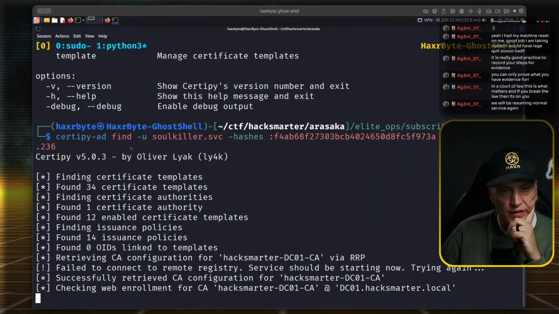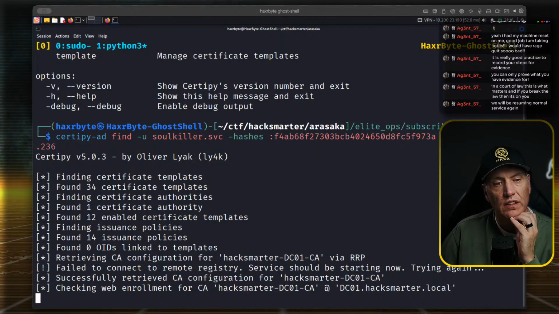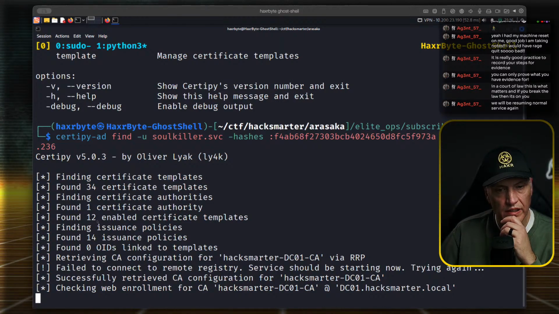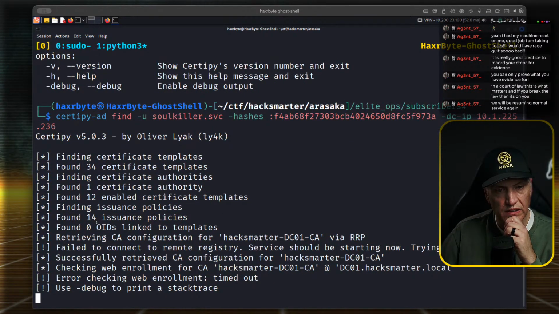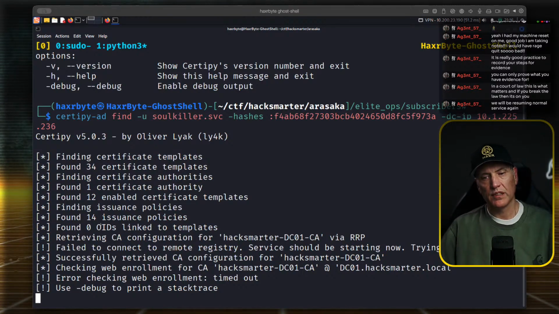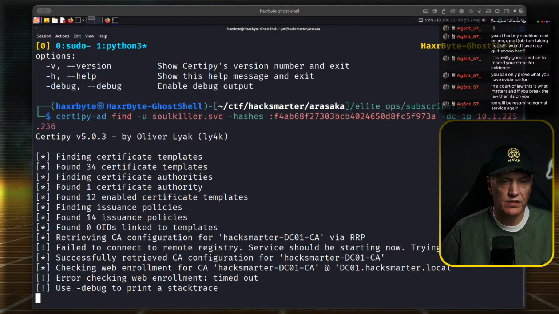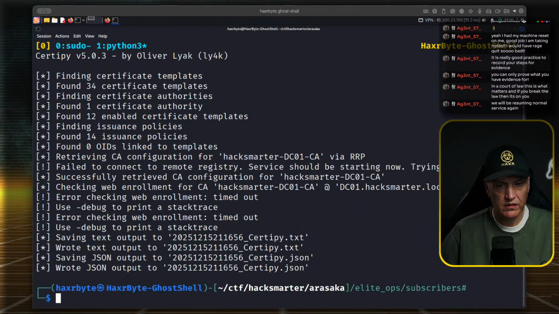Okay, it's looking good. Finding certificate templates, found 34. Found 1 certificate authority. And then 12 templates. Very good. It's going to write the JSON scripts. Let's copy this for our notes.